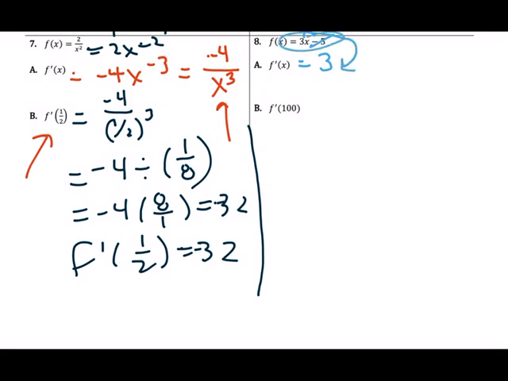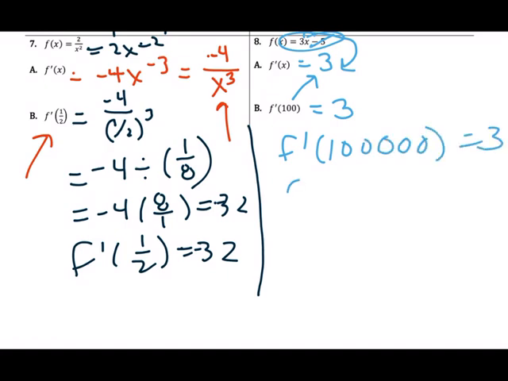The slope is 3. Part B is asking us for f prime of 100. Well, what did we just say? We said no matter where we are, the slope is 3. So I could ask you for f prime of 1,000,000 or 100,000. That is also going to be 3. I could ask you for f prime of -2. That is going to be 3 because for this function, which is a line, the slope everywhere, no matter the x value, is going to be the same. And that slope is 3.